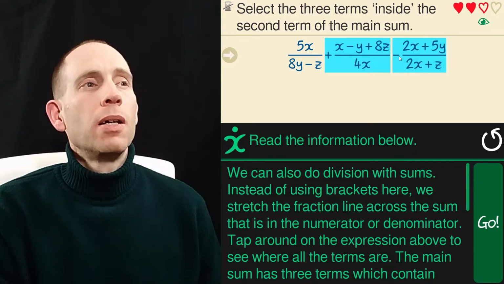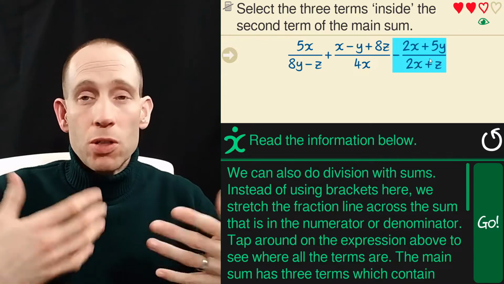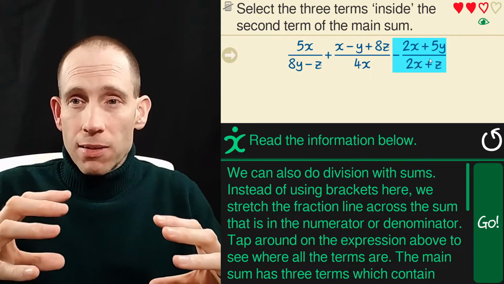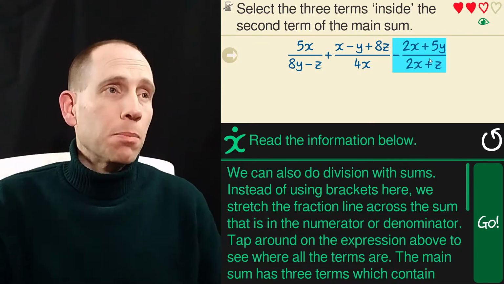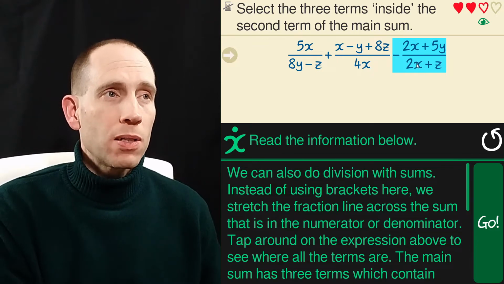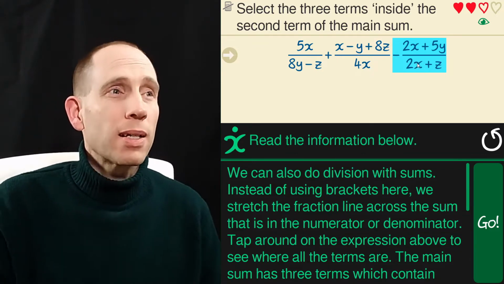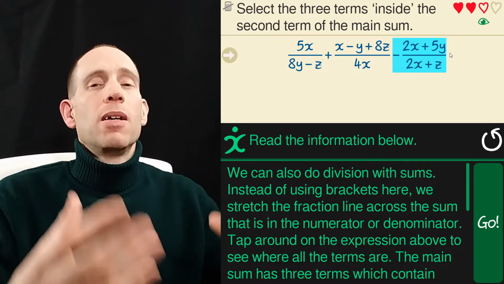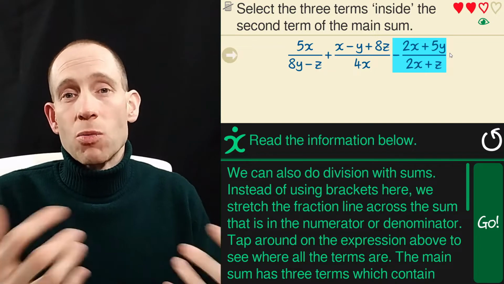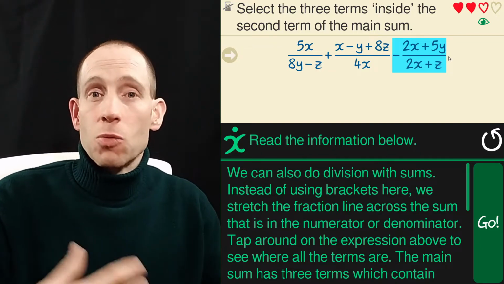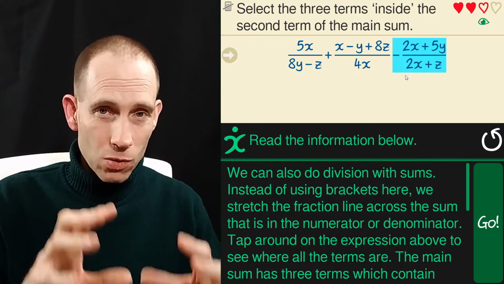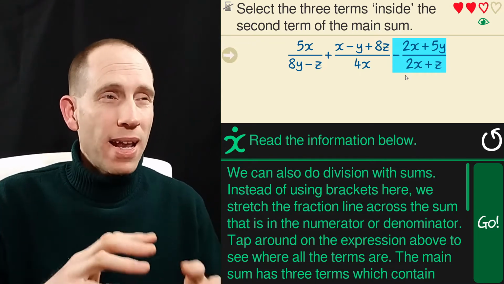And then this one, I've got the whole term, but both the numerator and the denominator have now got a bracket factor, if you like, with terms inside them. And again, you can't get to those terms, so I couldn't divide that 2x by that 2x because I'm not dividing a 2x by a 2x. I'm dividing a whole bracket factor by a whole bracket factor. We can't really see what's inside those boxes until we do something else algebraically to open those boxes up. And that's the subject of another topic in Algebra Tutor. So for now, we just want to recognise where those terms are, even when they're nested.